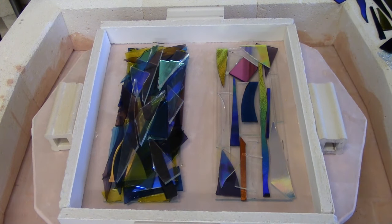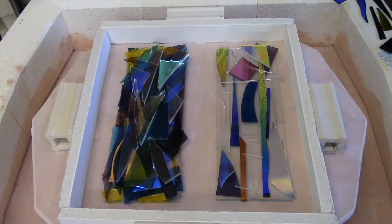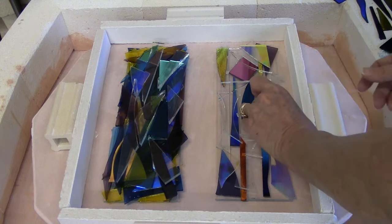The piece on the left is already assembled. You can see I've got like 4 to 5 layers of glass there. So we're really stacking this high and thick, so we're sure that this is definitely going to grow.